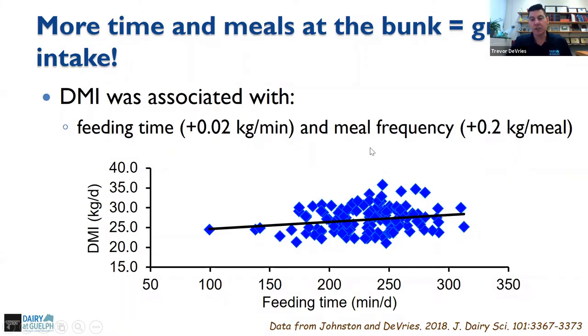where you see, again, lots of variation in terms of intake as well as individual feeding time. And each of these data points represents individual cows, all consuming different amounts, spending different amounts of time at the feed bunk. But if you look at our highest intake cows, which would also be our highest producing cows, they're spending at least 4 or 5, even more hours per day at the feed bunk. And so anything that's potentially restricting or limiting their ability to get to the feed bunk is going to potentially have a negative impact on those cows in terms of optimizing their intake and their resultant production.